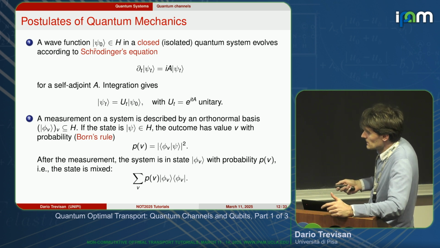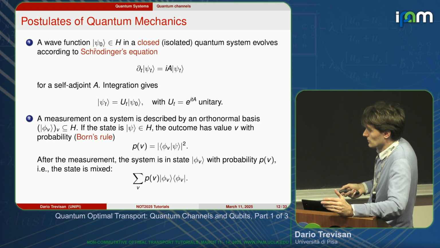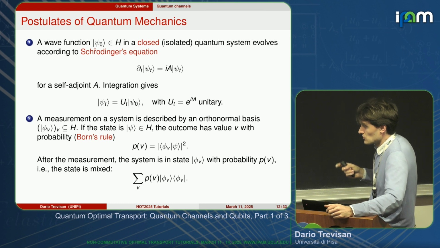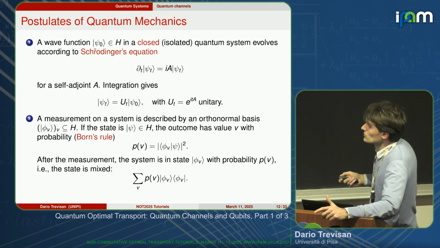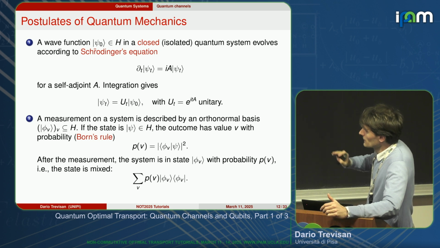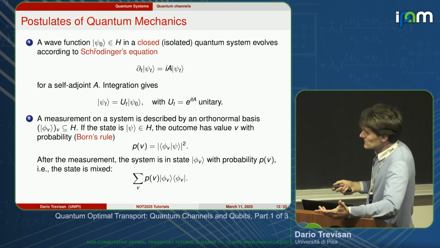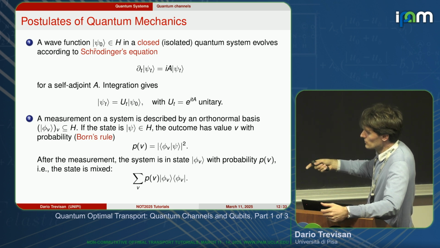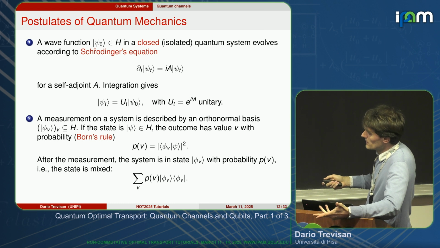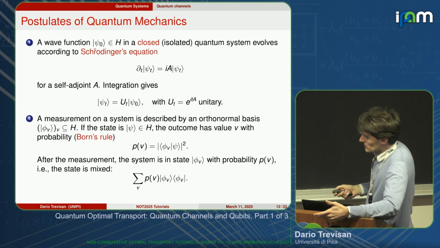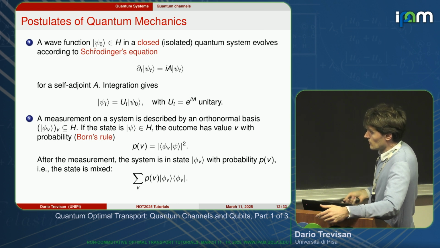So this is just the scalar product between your state vector psi, because we are in a pure state, and the vector phi v, which corresponds to the value v. So this is a probabilistic rule. Why is this really an evolution? You have this unitary operator which brings this state vector to another vector. This is a sort of mixed rule, slightly different in nature, because you do your measurement, and then you will see value v with some probability given by this Born rule. You can check that these sum up to 1. These are standard probabilities between 0 and 1.